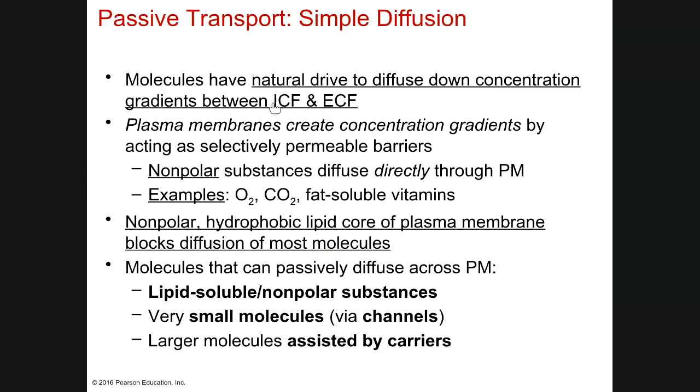When we talk about this in terms of the plasma membrane, we're talking about the intracellular fluid and the extracellular fluid, the concentration of that solute in both of these places. The plasma membrane actually helps create this difference because it's a barrier between the ICF and ECF. So you will see differences in concentration of solutes on each side. Now this part here is important.